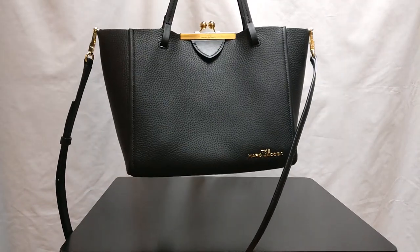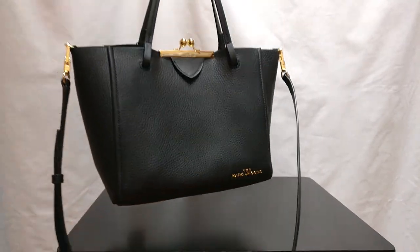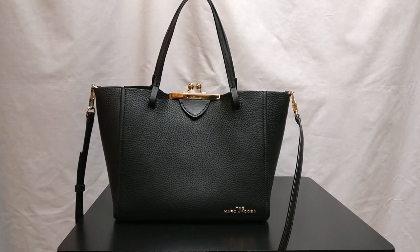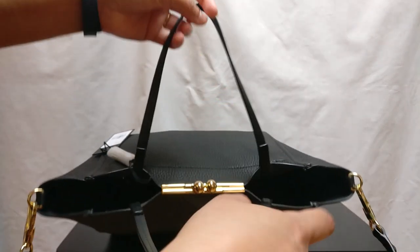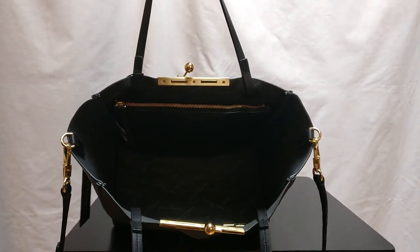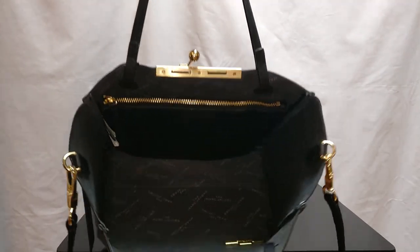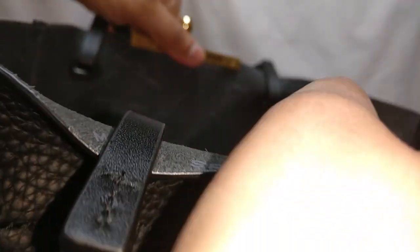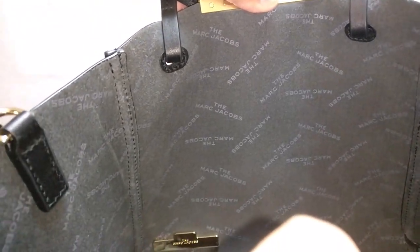I kind of wonder what it would do over time — like, I wonder if this bottom would start to sag out. So if I were to be carrying this bag, I think I would want to have a bag organizer in it to really make sure it maintains its structure, because I don't think this bag would look very good if it was all floppy and worn in. When you open the bag, you can see the inside is actually a suede material, but it is stamped with the Marc Jacobs kind of everywhere. You can see the inside of those seams, and down on the bottom, you can see the back gold plate, which is actually the backing of the logo on the front.